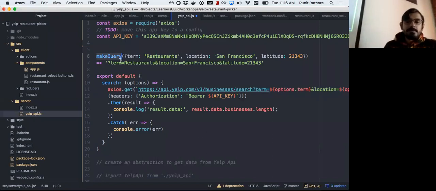How do we do this? Oh, you're asking. Is this string interpolated? String interpolate what? I'm saying, how do we write this function make query? Yeah, we can string interpolate it, but it's not like you're always going to have these 4 options. This is just a generic function called make query. It takes any object and returns the corresponding query parameters, like makes a query parameter string out of the object.